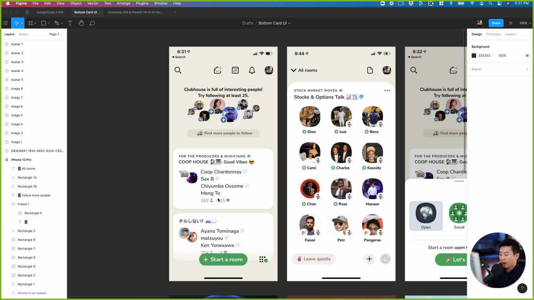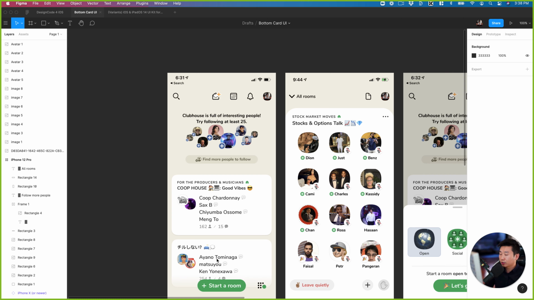So you scroll down, and then there's a bit of a gradient that blends into the background, and then you have the start room. So you've seen a lot of apps that actually have a main button at the bottom where you can create something, you can upload something, you can create a video. So a lot of those social networks, such as Instagram and TikTok, they will have these buttons at the bottom of the screen. In the middle, you tap on it and you create something. So this is very conventional.